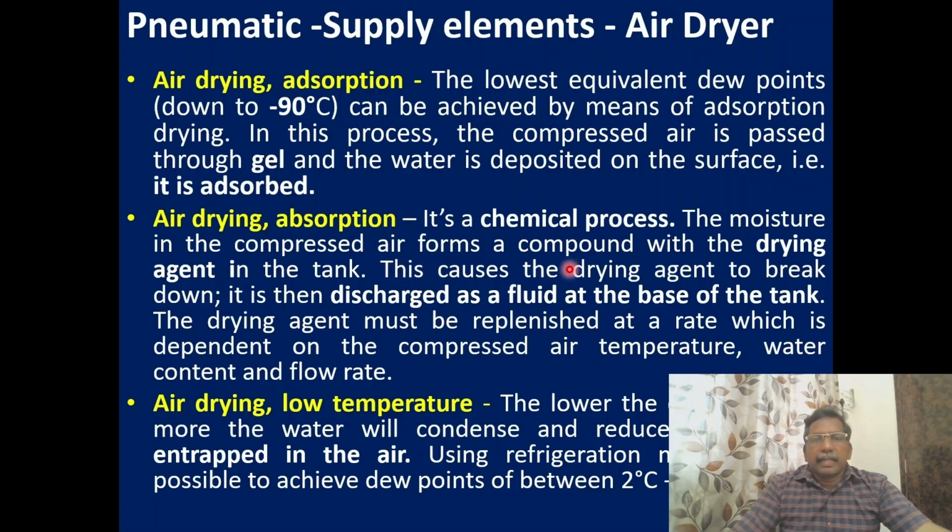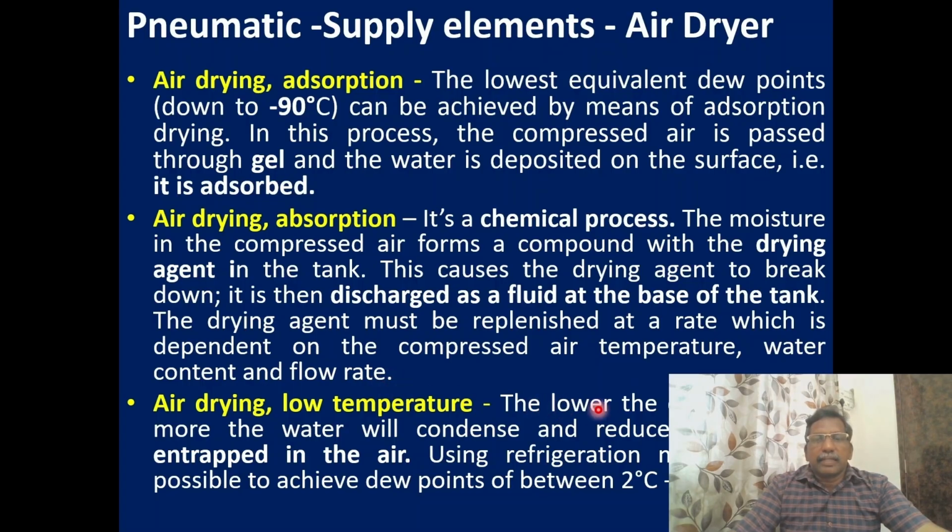Then absorption means a chemical process. The moisture in the compressed air forms a compound with the drying agent. For the drying agent, we can use a salt. This causes the drying agent to break down. It is then discharged as a fluid to the base of the tank. The drying agent must be replenished at a rate which is dependent on the compressed air temperature, water content, and flow rate.